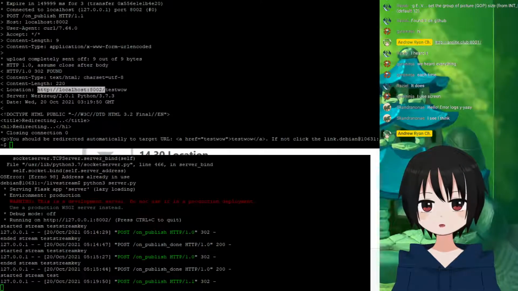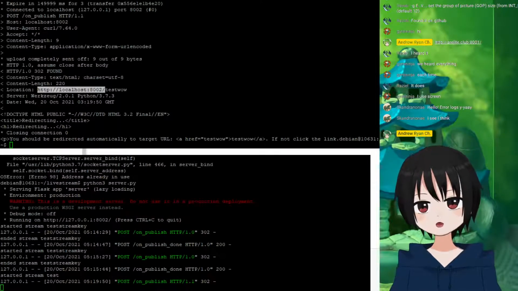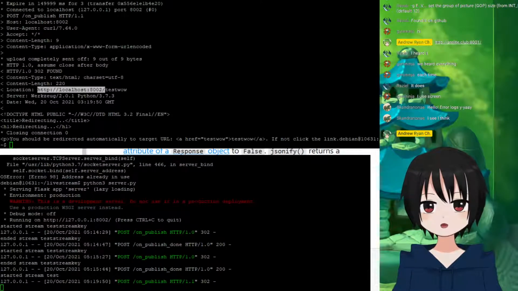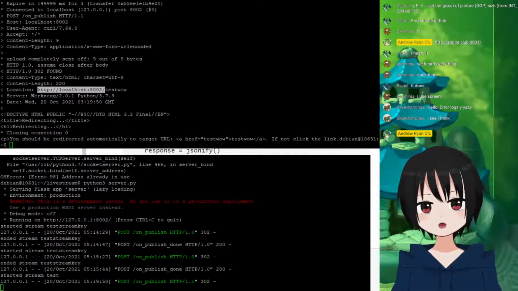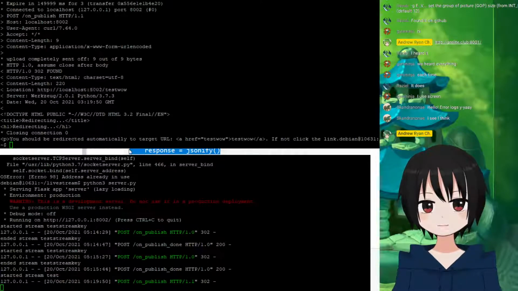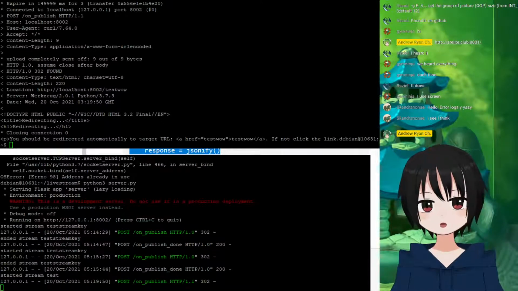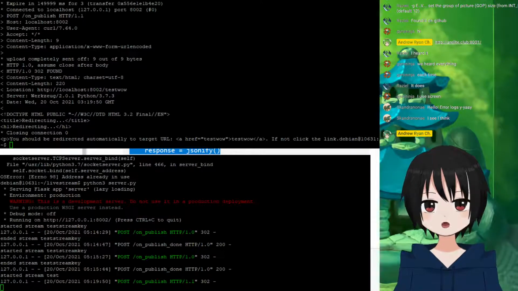HTTP RFC specifies the location header must be absolute URI. So I have to kind of cheat it, because this shoddy nginx module violates a lot of stuff.